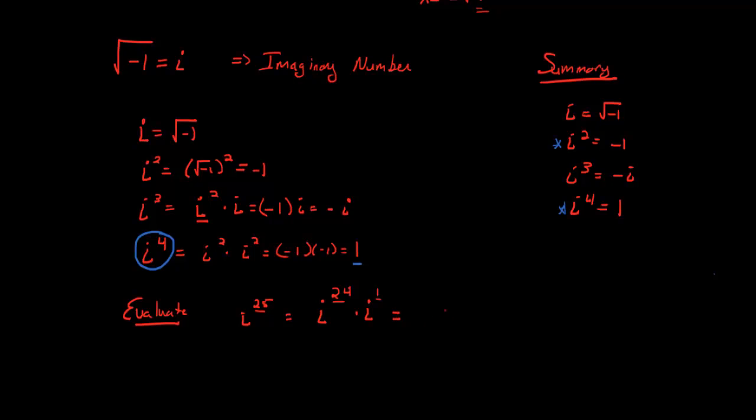But we can rewrite i to the 24th as i to the 4th power raised to the 6th power, still times the value of i. But we know i to the 4th power is equal to a value of 1, so we can say this is going to be 1 to the 6th power, still times the value of i. And this gives me just i, because 1 to the 6th is just 1. So if you can break down any higher multiple into i to the 4th times some other value of i, you are sitting in a very good circumstance.